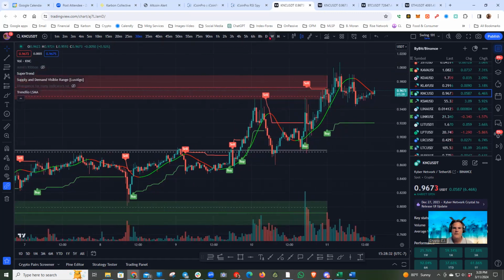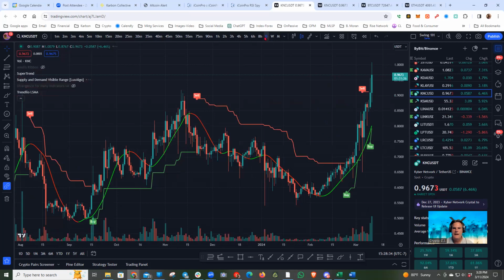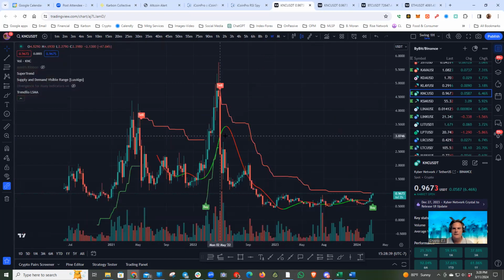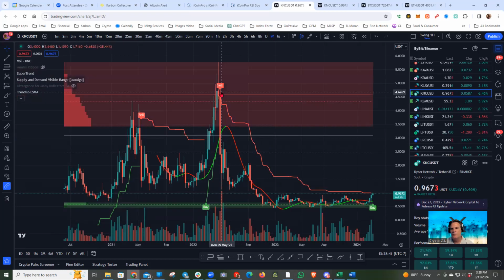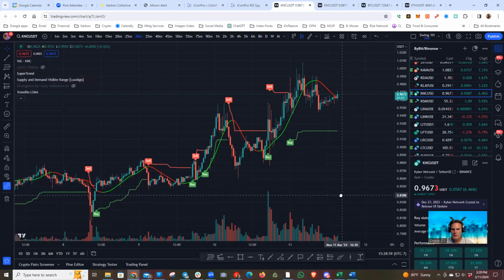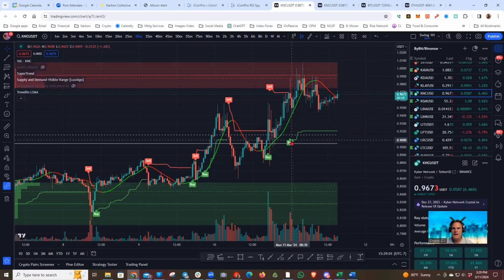But we can go to the day chart, see if it's past the recent highs, but it's got a lot of room to move. It's well over $4 in May of 22, so we're not even to $1 yet. So it's still got room to move in that regard. I feel better if I see a recent high on a short-term swing trade. So it's in the buy zone now.